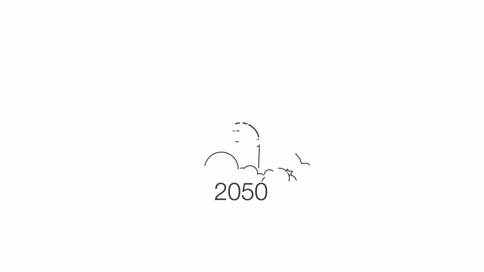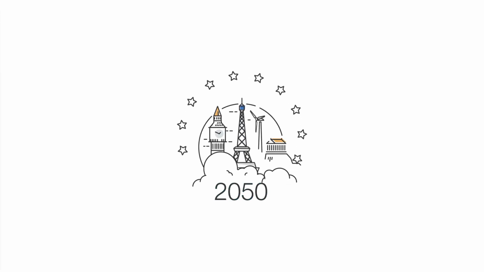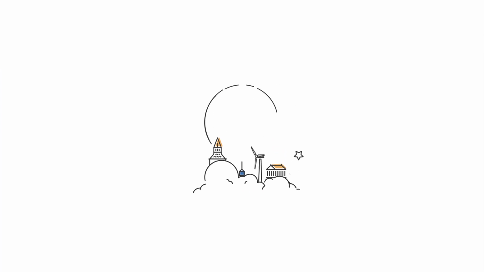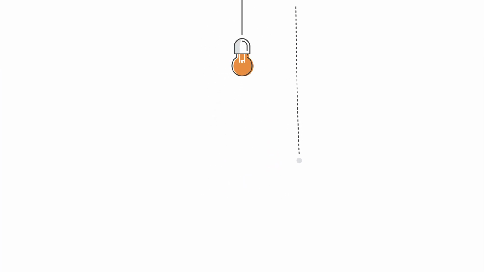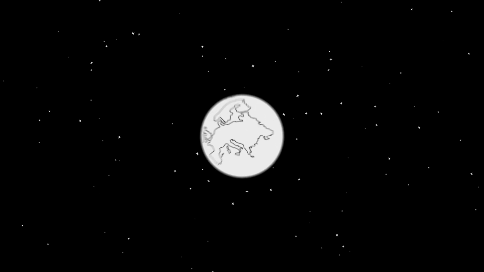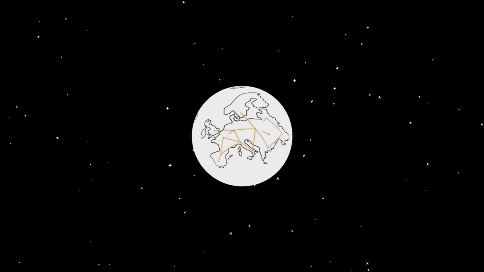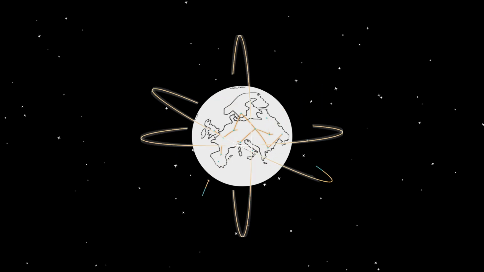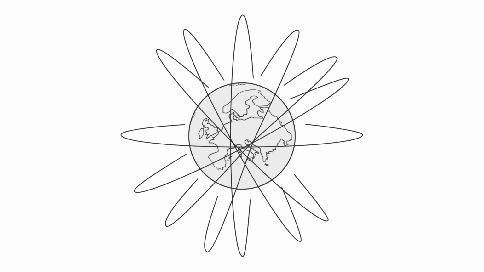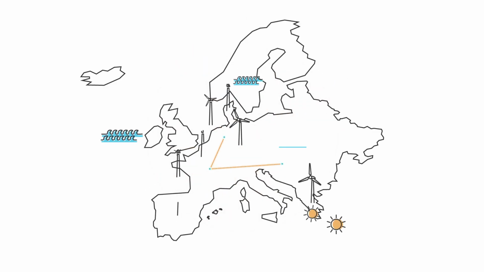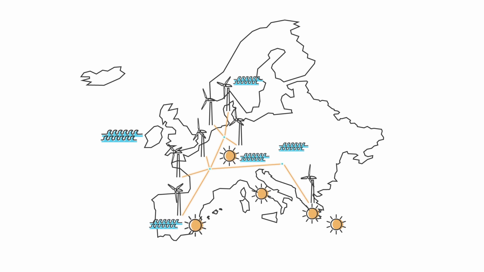By 2050, the majority of Europe's electricity will come from renewables. But bringing this electricity to consumers requires the modernization of nearly 300,000 kilometers of transmission lines and cables. That's enough cable to go around the world 7 times. To support this transition, we need solutions that simplify the integration of variable and decentralized renewables.